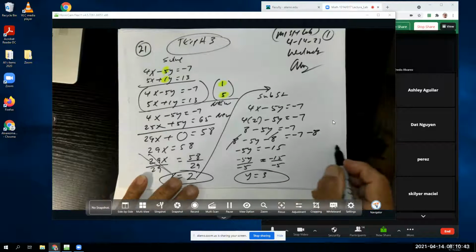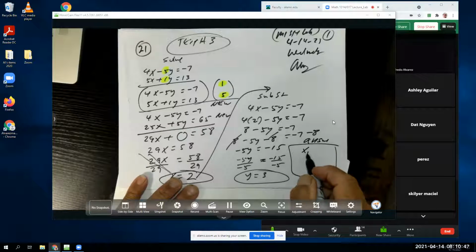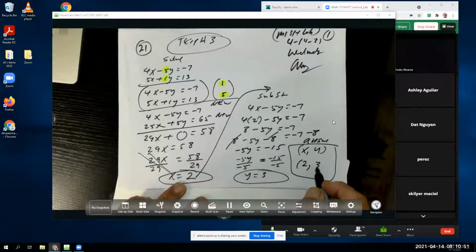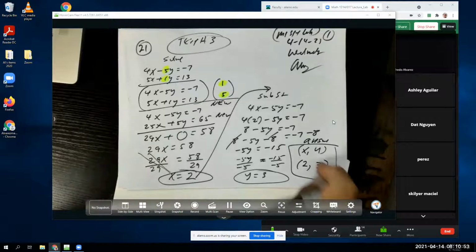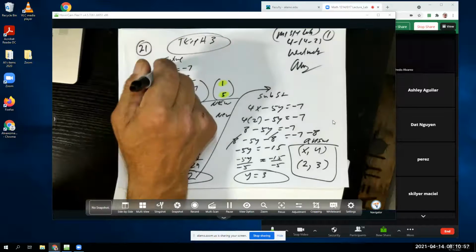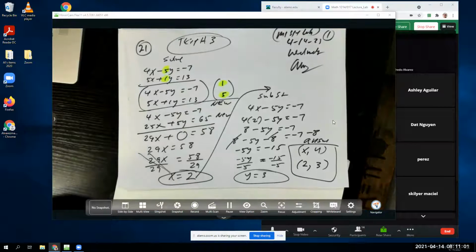All right. So I'm going to put my answer right here in the box. Answer is x and y, and the x was a 2, and the y was a 3. So there's an answer right there. And again, if it's already minus plus, you don't have to do anything. Just flip the numbers and multiply. Okay, so that's how you do solving systems.